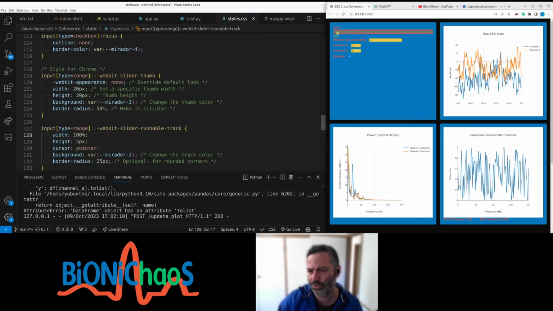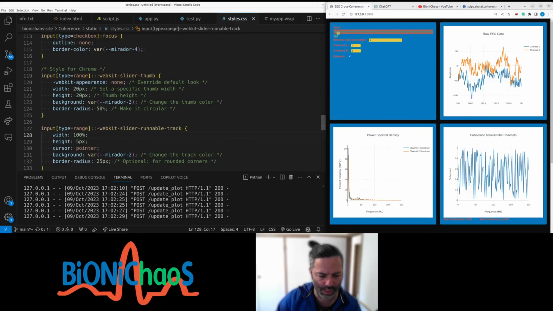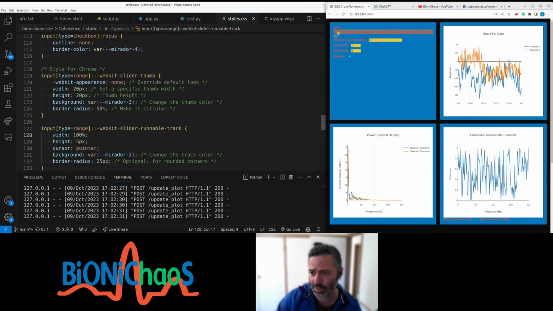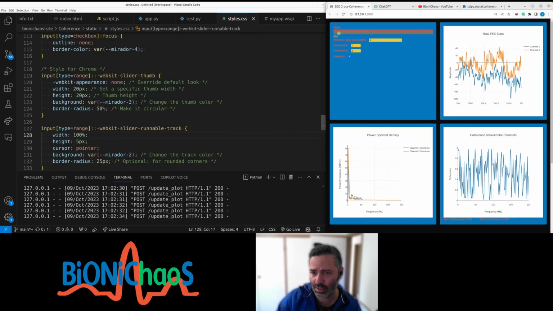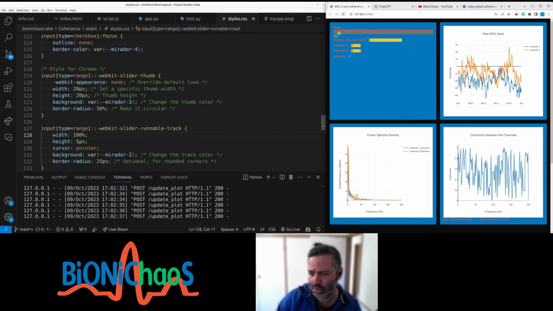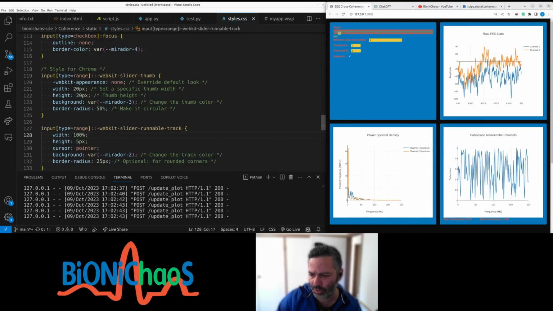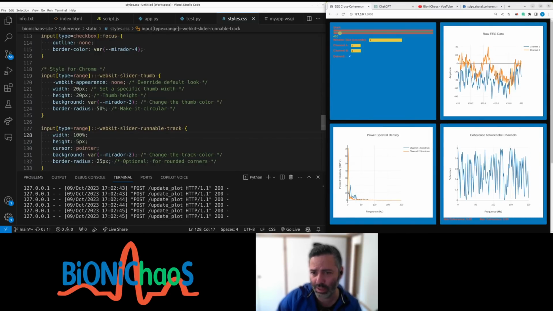Right, so these 2 channels are on the same side of the head, both on the left, I think. And now overall coherence is mostly staying around 1.